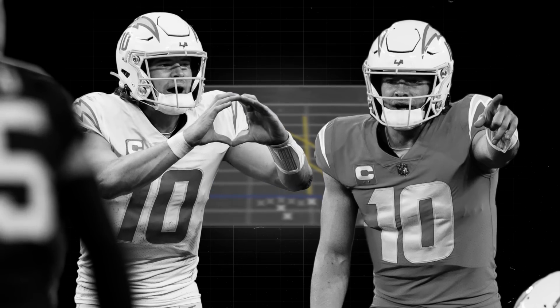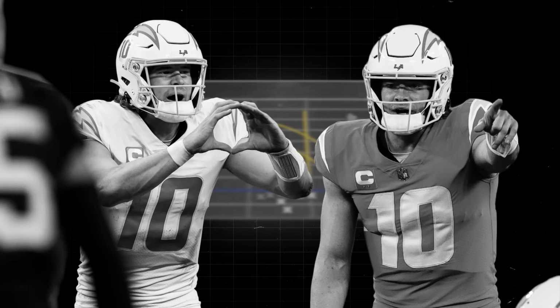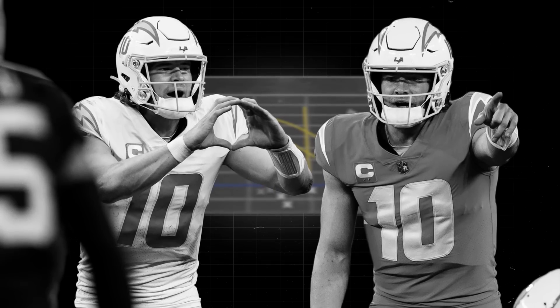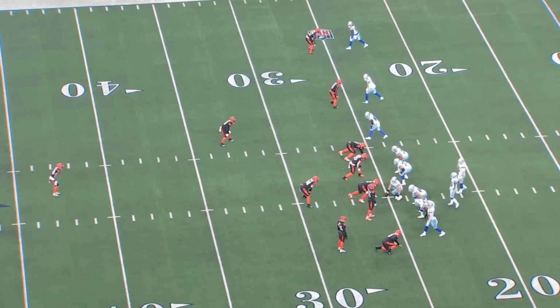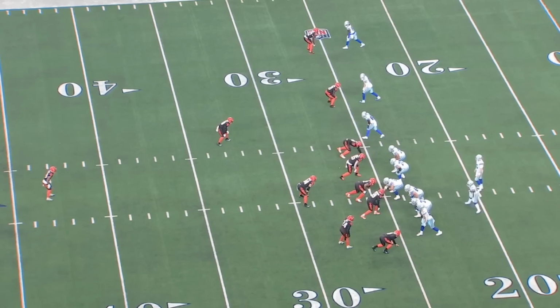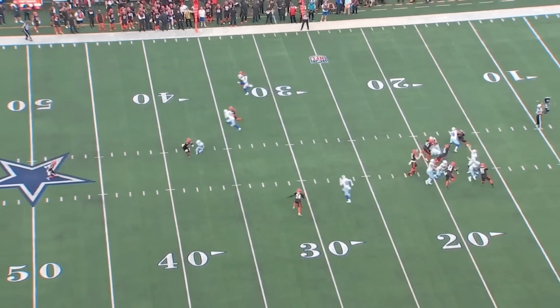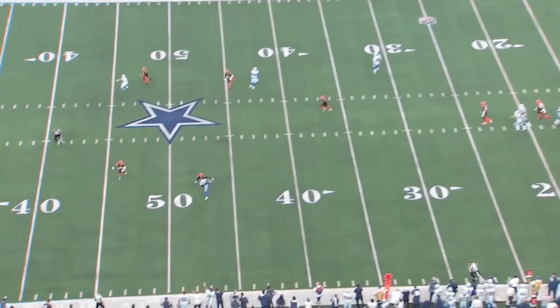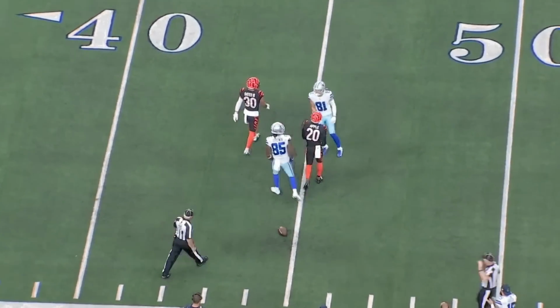And I know that all of that probably sounds like just a bunch of meaningless buzzwords, and I don't blame you for that, so let's break down exactly what I'm talking about here. Taking a look at the Bengals game early in the season where Dallas faced an elite Cincy defense under coach Lou Anarumo, Moore was able to guide the Cowboys to a win with a backup quarterback, Cooper Rush, by doing just that, packaging aggressive routes together that all exploit different coverages.